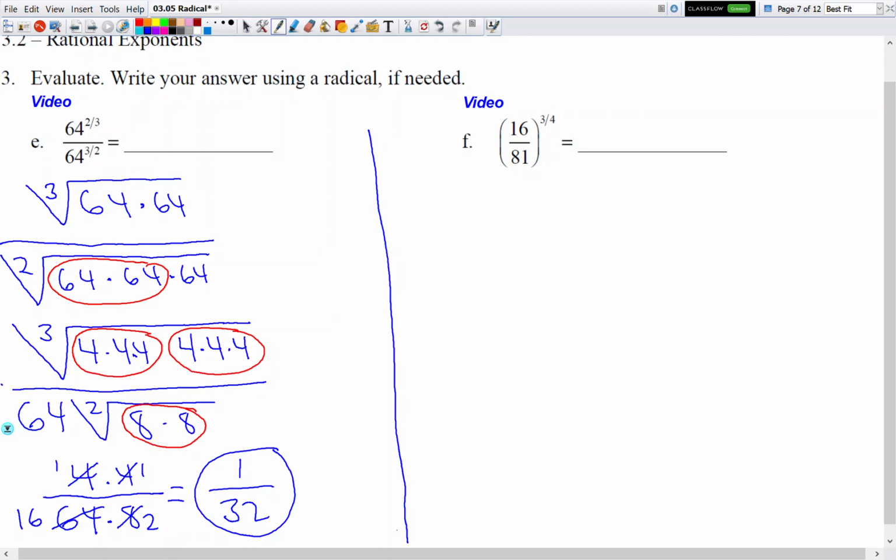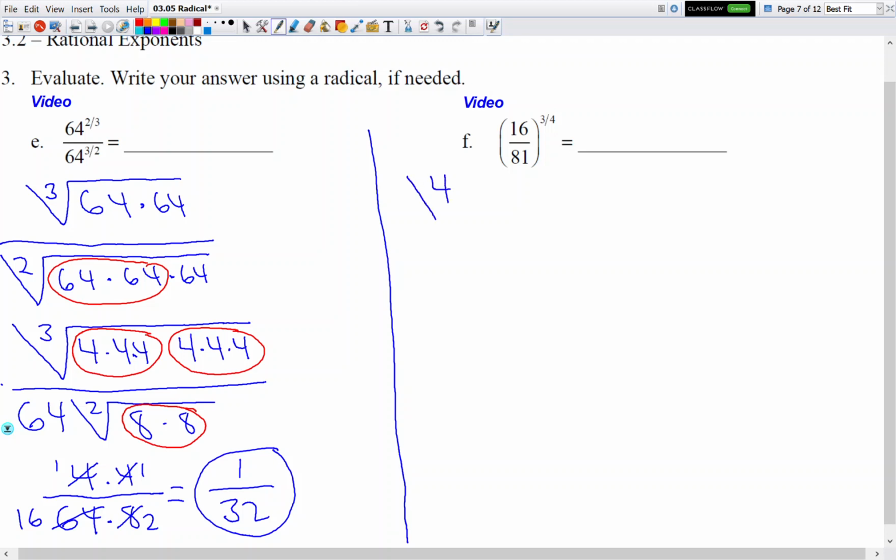Okay. So basically, you have a fraction, 16 over 81, that's inside of a parentheses that is controlled by the power 3/4. So you got to understand, the power 3/4 controls the entire contents of the parentheses. So it controls the 16, it controls the 81. So the 3/4 basically says this message: you're going to grab 3 16s, you're going to grab 3 81s, and you're going to put all of those 16s and 81s into a 4th root radical. That's the instructions I got based on what I just read.